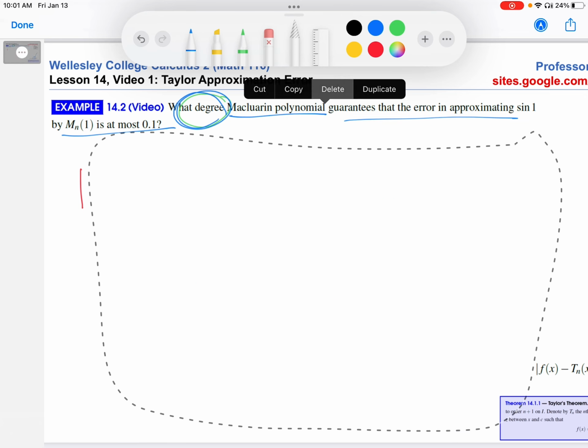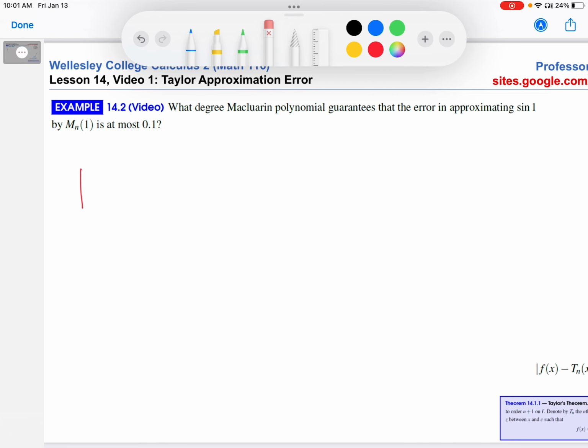You could just write n greater than or equal to 3. Hopefully your instructor would say, great, that's actually true. And that would be it. One thing I want to do just to illustrate what we did here: let's actually write out the third degree Maclaurin polynomial and evaluate it at 1 and compare the numerical outputs to each other.